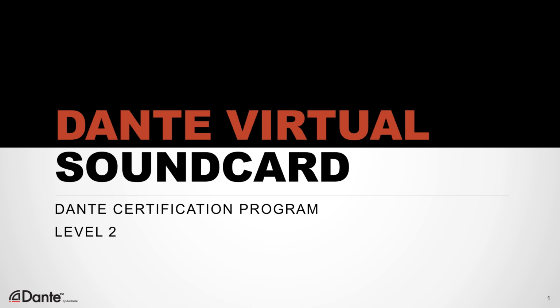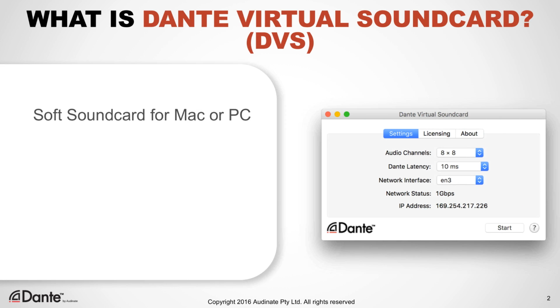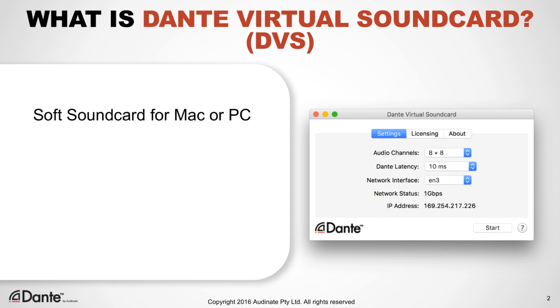Dante Virtual Soundcard is one of our most popular products, widely used to record sessions using Dante in live and studio settings. Dante Virtual Soundcard is software from Audinate that you install onto your Mac or PC. It behaves like a regular hardware sound card in your computer, but instead of connecting to attached hardware, Dante Virtual Soundcard connects to other Dante devices using a regular wired network connection.